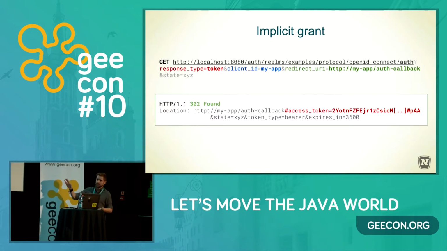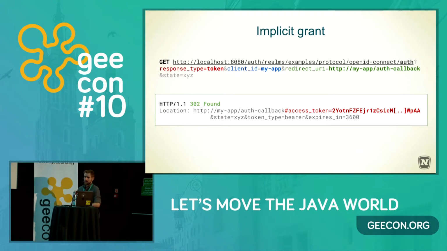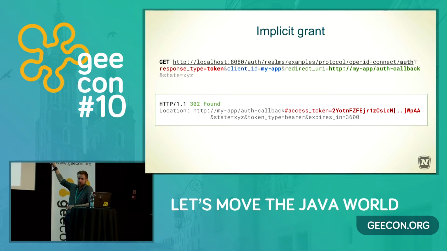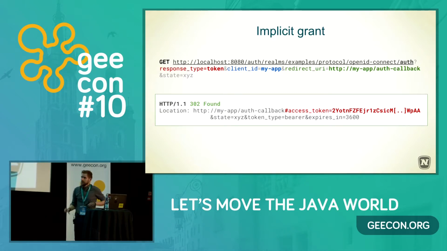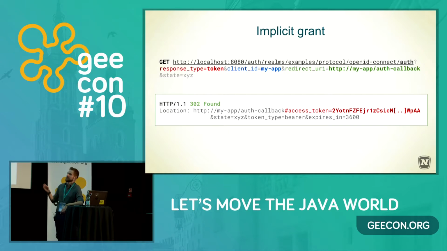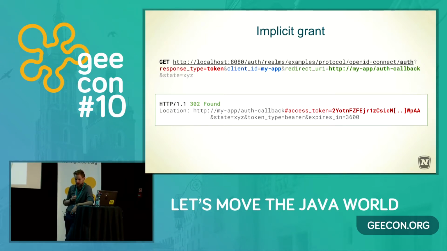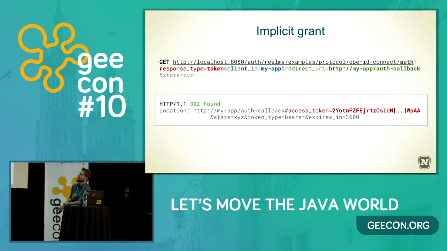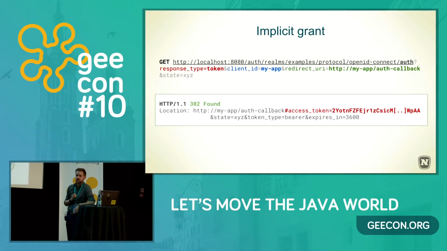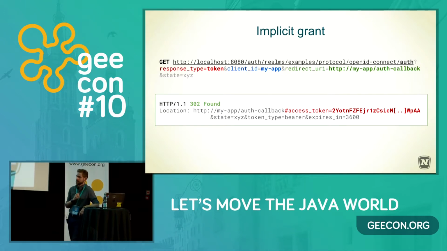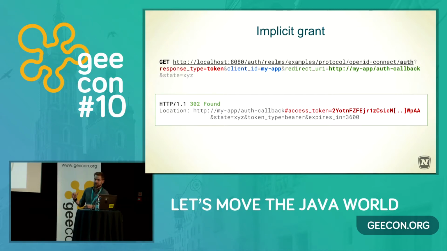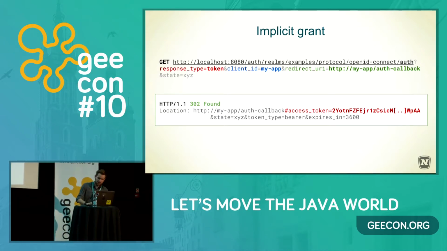Technically, it goes like this. We're sending a GET with response type to the authentication endpoint, not to the token endpoint. Authentication endpoint is meant for redirection flows. Token endpoint is meant for direct flows. Well, roughly. We ask for the response type token, which means we want to obtain an access token. And we're presenting the client ID, which is client identification, and the redirect URI, which we're going to send the access token to. And the response looks like this. We're going to do a basic redirection with an access token in the URI fragment.